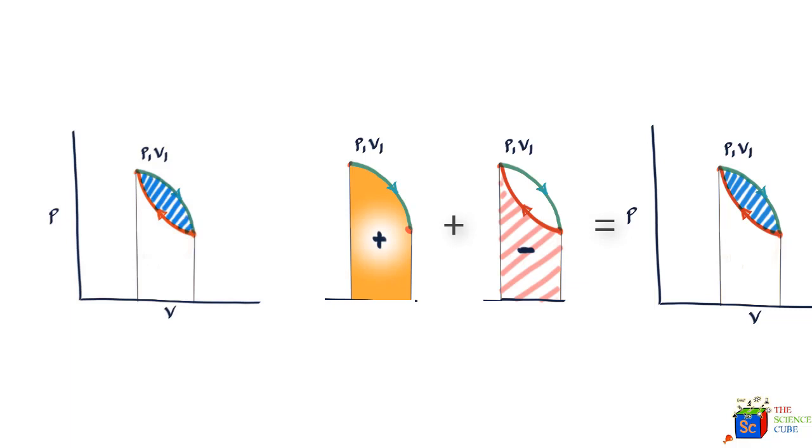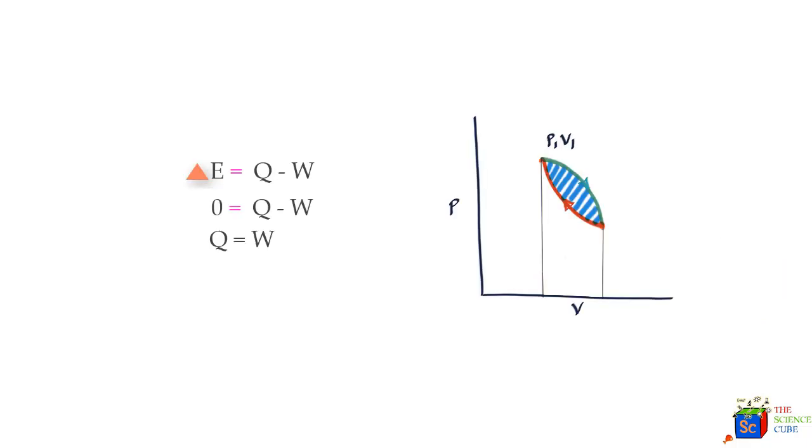So the internal energy of a gas does not depend on the history of what happened to the gas. You could have done anything with it, compressed it, heated it, or whatever. The internal energy of the gas at a point is just dependent on the position of it on this graph, that is its P and V coordinates. And well, it is quite obvious that all cyclical processes will always form a closed loop on a PV diagram.